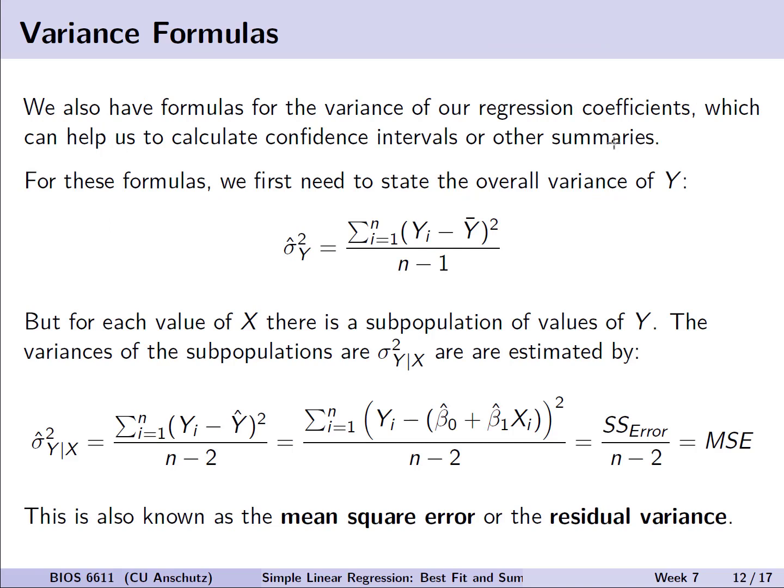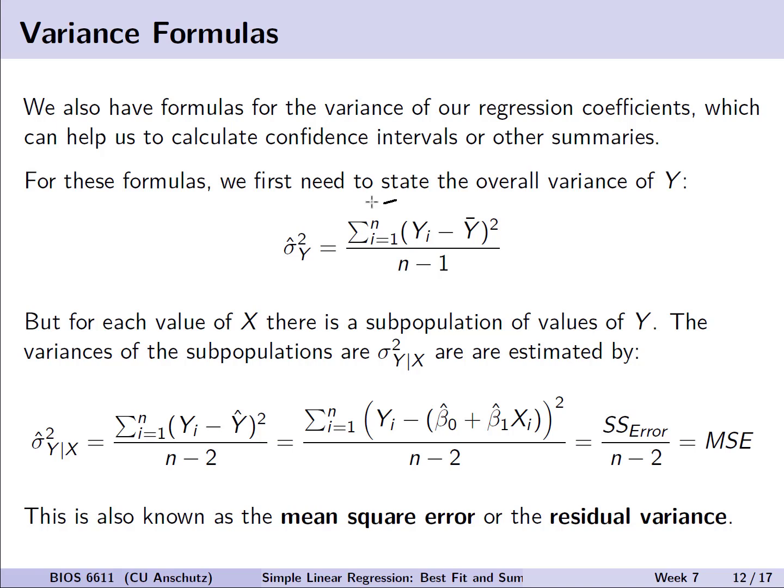With this at hand, though, we can also imagine we might want to know something about the variability of our regression coefficients. And this can help us do things like calculate confidence intervals or other summaries. Before we can do this, though, we need to introduce a few other quantities of interest that we'll also see come up throughout the rest of the semester. And some of these will hopefully be a bit of a refresher from things we've already covered.